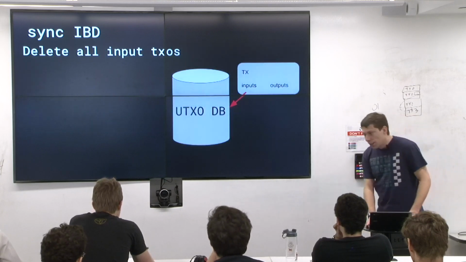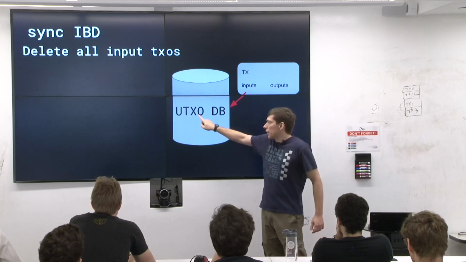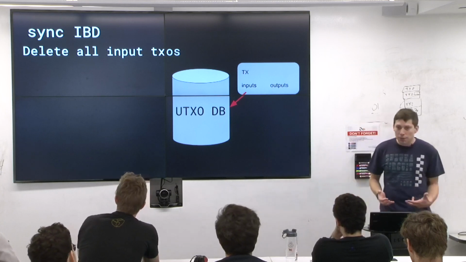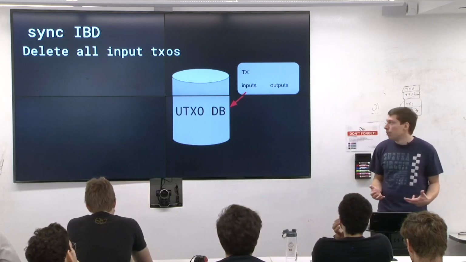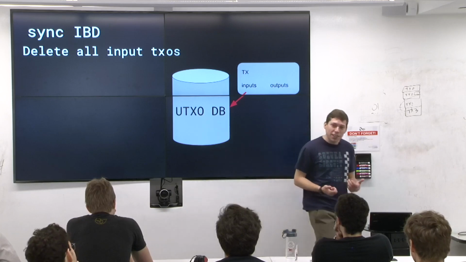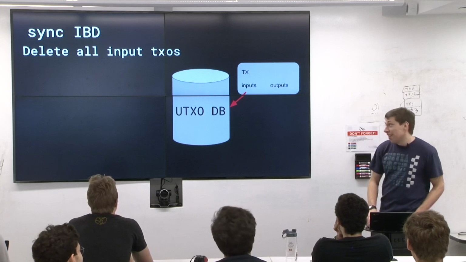Okay, so what do we do to process transactions? Okay, so you've got this UTXO DB. So this is unspent transaction output. I'm sure in like 2030 there will be a new slang term where we'll just call money UTXO. It's like, hey, I got a lot of UTXO. I mean, I'm already doing that, and I'm pretty ahead of the time.